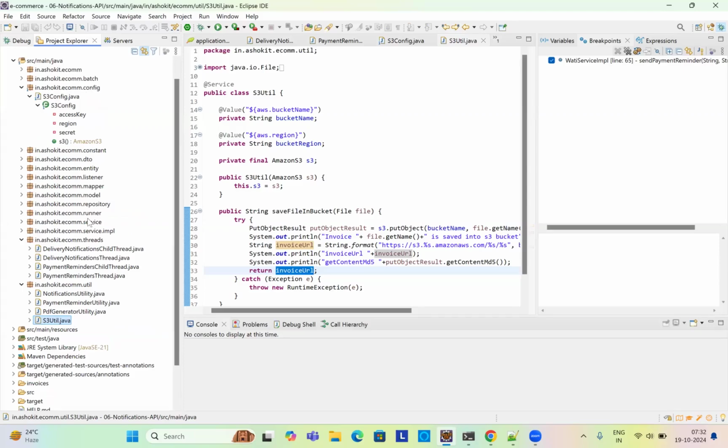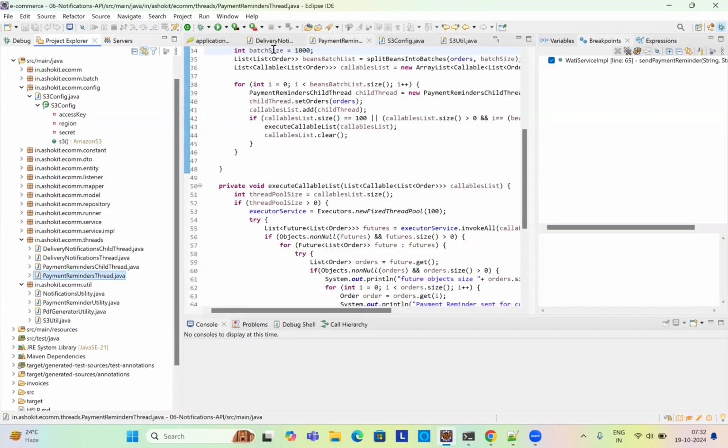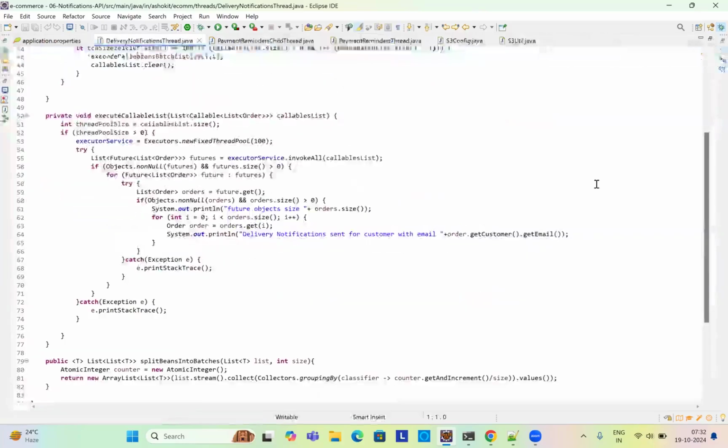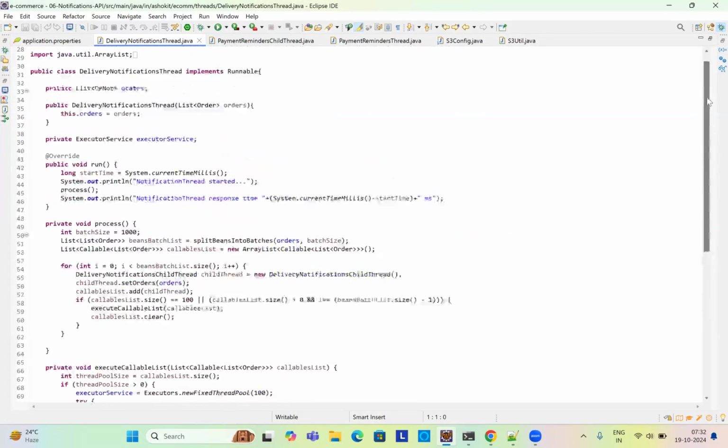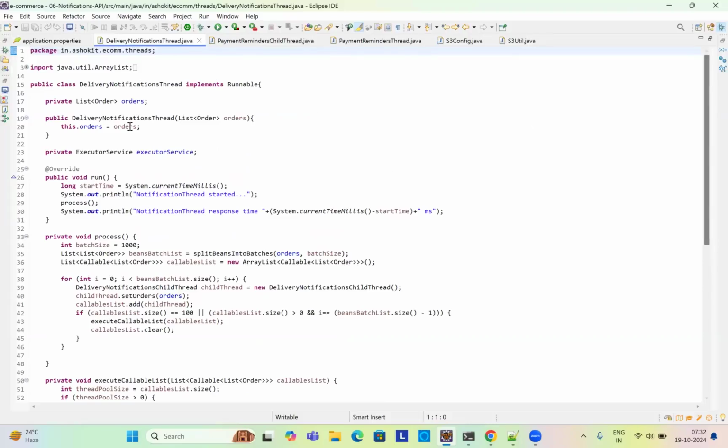Next. So I tried implementing the executor. Ashok sir, please review it once, whether it is fine or not. I created one thread that implements Runnable, and I'm passing the list of orders here.